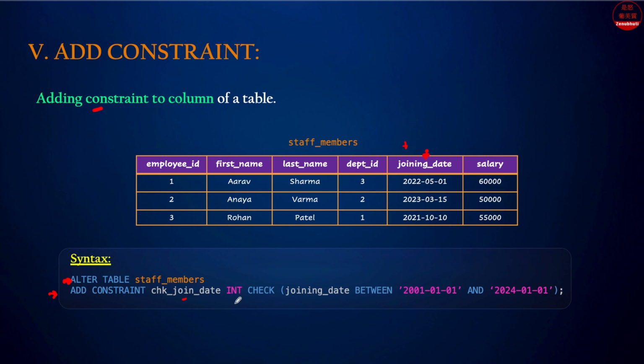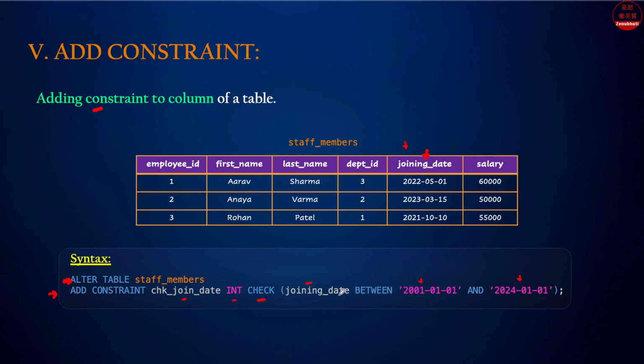After that, you write whatever the data type, and you write the check keyword because you're applying a check constraint, and inside parentheses you write your column name and then the range. This is your starting value and this is your ending value.